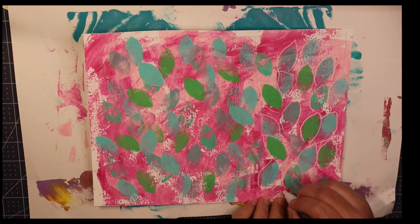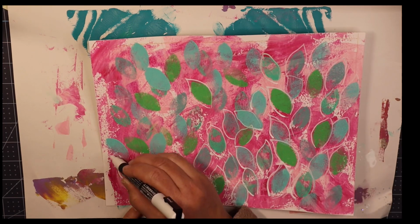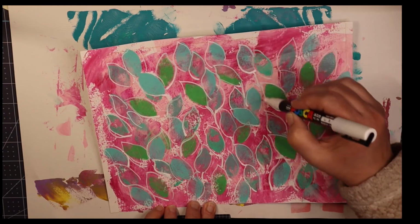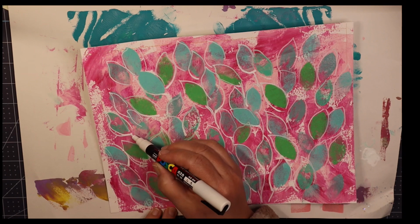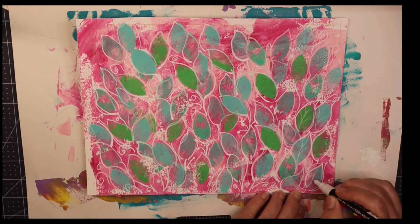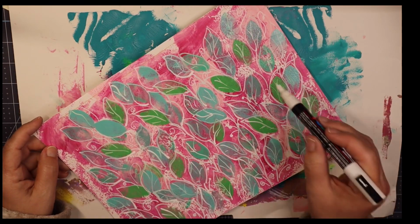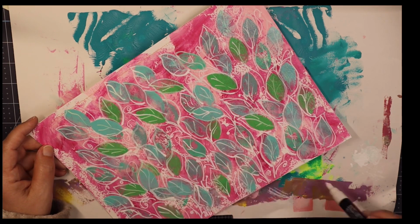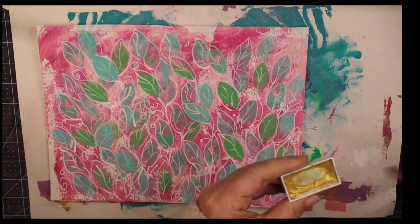And these are just very loose, doodly sort of leaves. This is not exactly going around where the ink is and all that. I just like it to be kind of random and, as I said, very, very doodly. So just adding some stems in there and a little bit of detail on the leaves. And this would be where I would hit one of the leaves with the marker and it would still be a little bit wet. And I was like, oh, I thought this was dry.